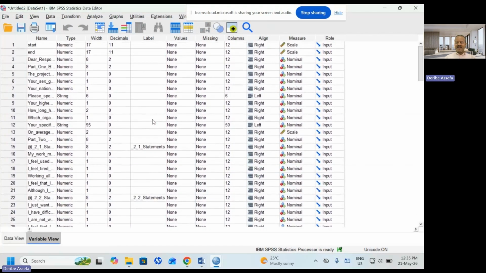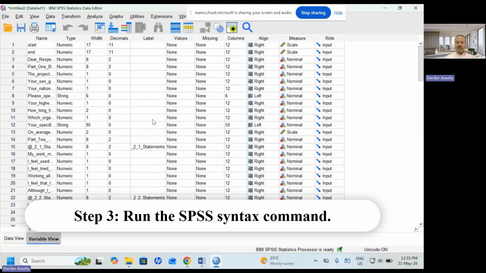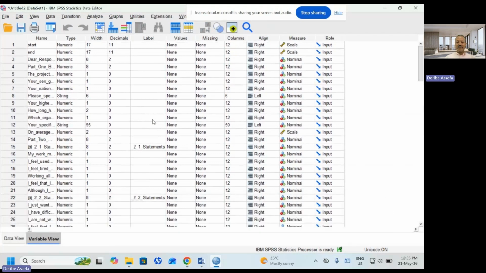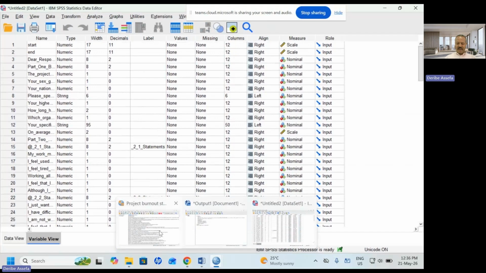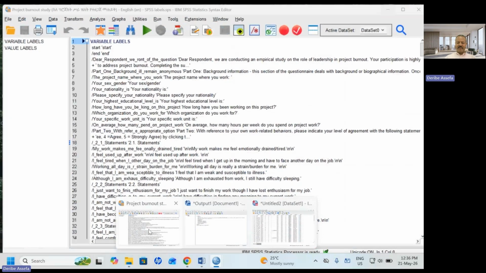Then the next task will be to import all labels and values of the variables, just using the syntax window. So here you open the syntax window of SPSS.